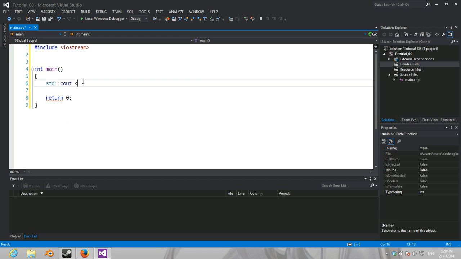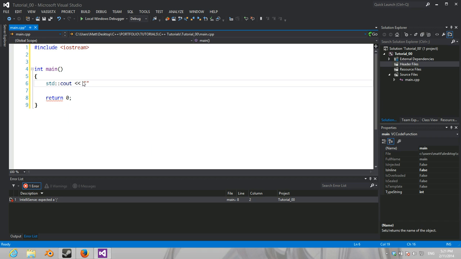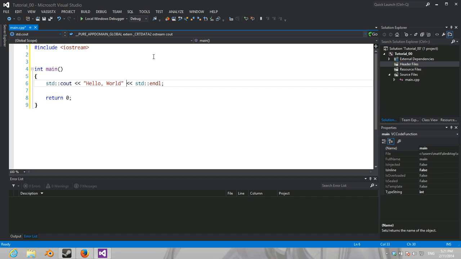The main one we're interested in is cout, and these two angle brackets mean that you're pushing these bytes into the output stream. Basically, this will print hello world to the console.